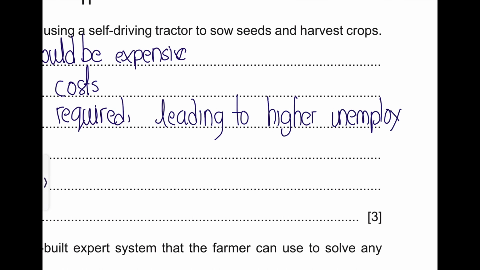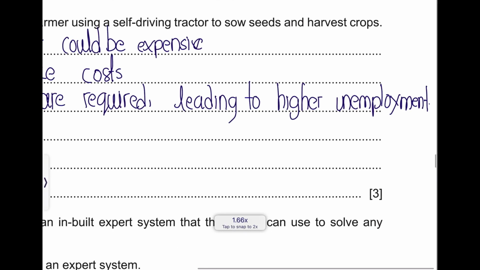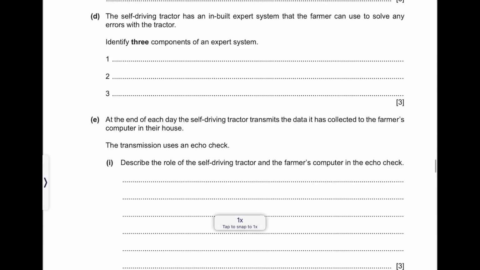That is simple. Buying the tractor itself is expensive, maintaining it is expensive, and because of a tractor you will need fewer farm workers, which leads to unemployment.